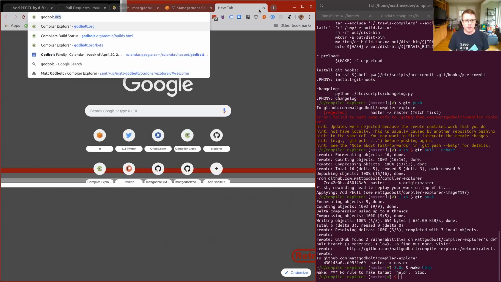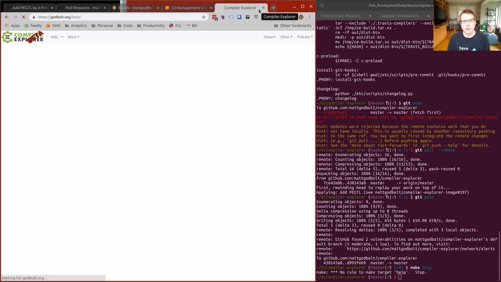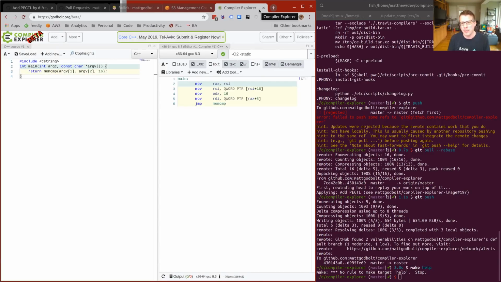You probably know that Compiler Explorer has this beta version, and the beta version is inappropriately named, really. It's not a beta test. It's not like you're going to go on there and test some crazy new feature that's not out there, at least not yet. Later on this week I shall hopefully be announcing what I'm going to be working on all in May. But the beta site is more like a staging environment for me. It's where I'll deploy things first before I risk deploying it to the production environment, which will actually affect you fine folks doing stuff on Compiler Explorer.